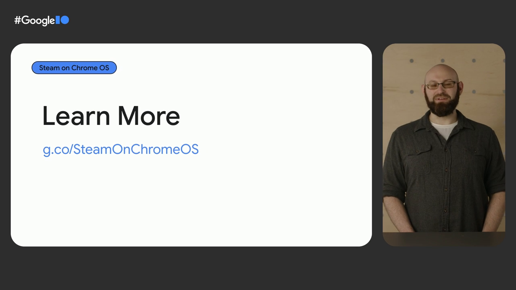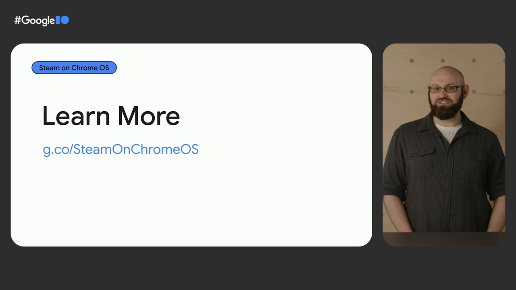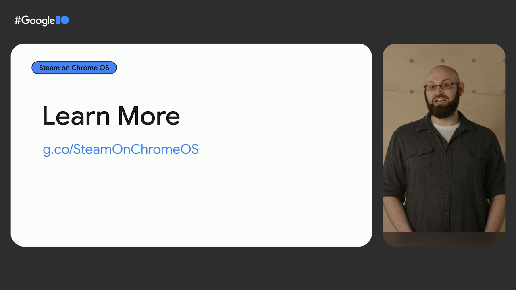Our support for Steam is still early and in active development, so feedback from game developers is especially valuable in guiding our work. At g.co/steam-on-chrome-os, you'll find lots more info, including how to contact us if you encounter issues with your game that seem specific to Chrome OS. Stay tuned later this year for more details on how to identify your game as ready for Chromebooks as we continue developing this experience with our partners at Valve.